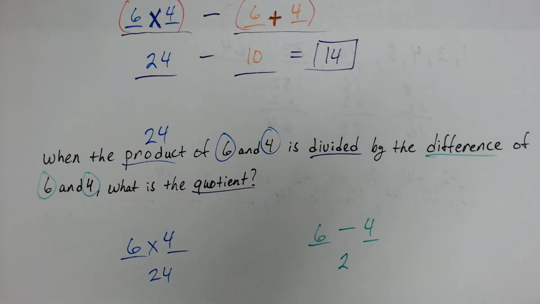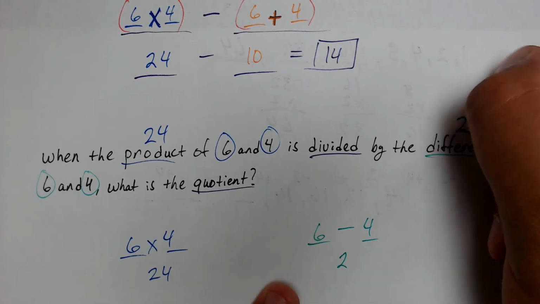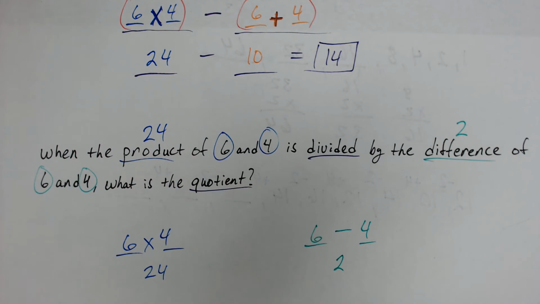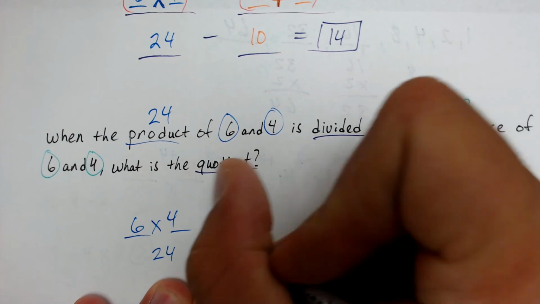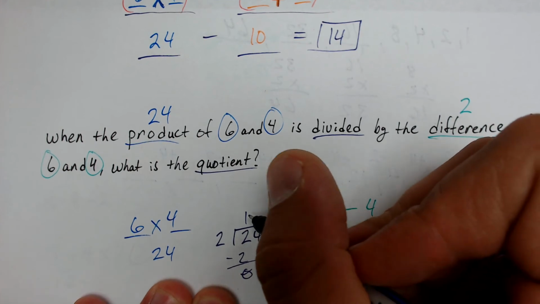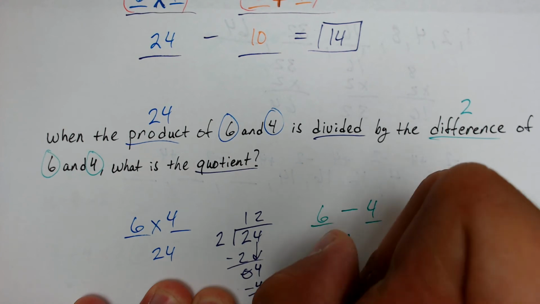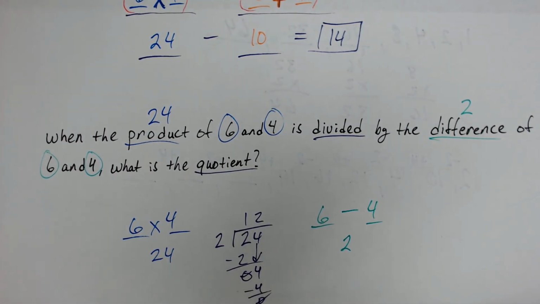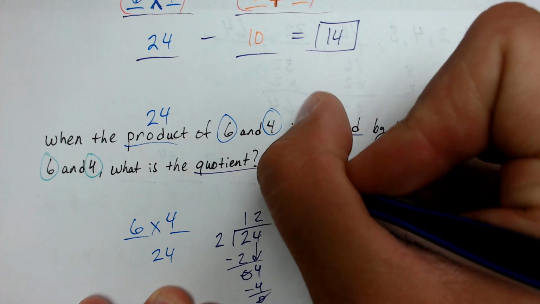Okay? So now that I've got my difference and I've got my product, I need to find the quotient. So the quotient of 24 divided by 2. So now all I do is make a division table. I've got 24 being divided by 2. 2 goes into 2 once. And then 2 goes into 4 twice. Oops, forgot to bring down the 4. And that goes in perfectly 12 times, which hopefully you already knew from your division tables. But in case you didn't, we got another practice on the algorithm. So the quotient is equal to 12, which means my final answer is 12.